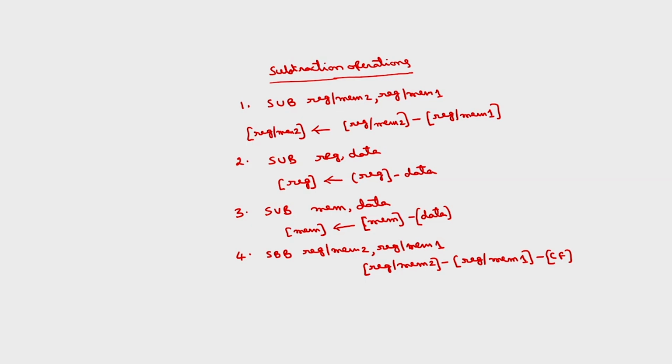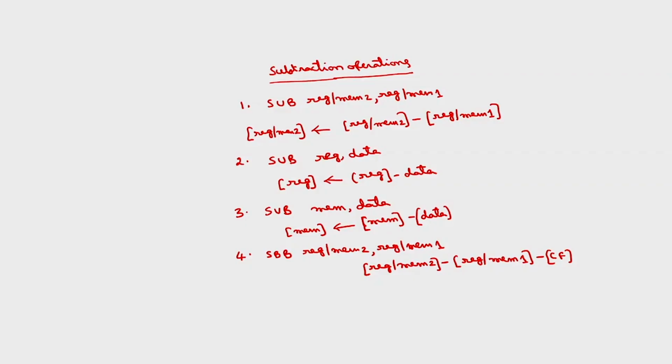because we know that for the carry flag to be set during addition, a carry has to be generated. During subtraction, a borrow is required, meaning if the subtrahend is more than the minuend, then the carry flag will be set. There is no separate borrow flag. So that is why the carry flag status is subtracted here. This will be stored in register/memory 2.